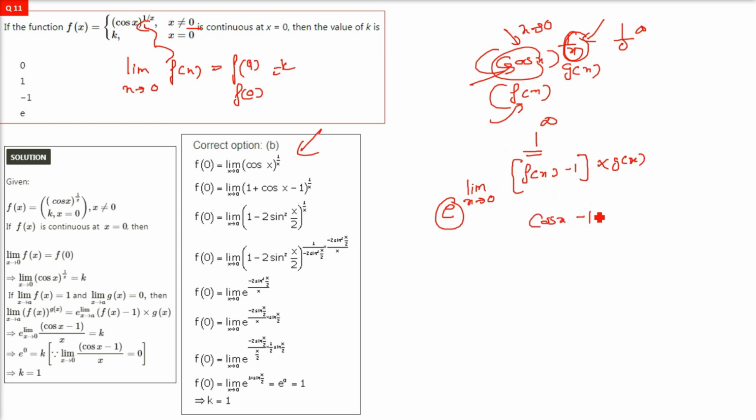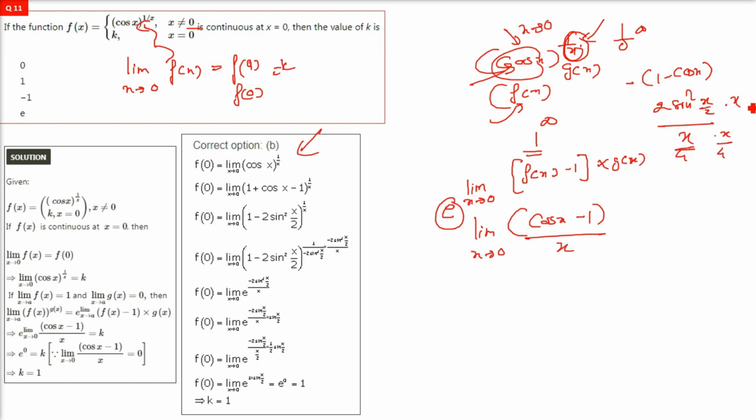Now this becomes very easy, because we'll be dealing with e later. That is f(x) minus 1, so cos x minus 1, and g(x) we have assumed to be 1 by x, so it will be multiplied by 1 by x, so it will be in the denominator. So the limit as x tends to 0 of (cos x minus 1) by x. See, you can always write 1 minus cos x as 2 sin square x by 2. Then you can have this x included, and you have to multiply the x with the numerator also. You can have 4 here, and then you have (sin x by 2 by x by 2) whole square.